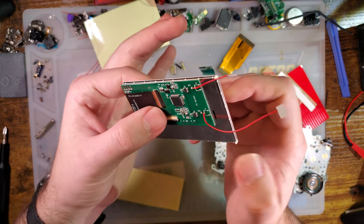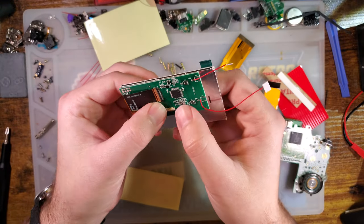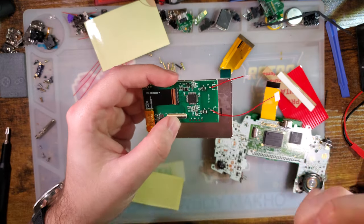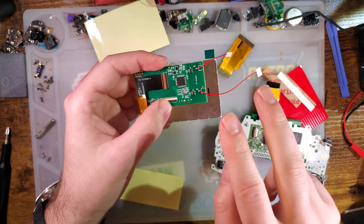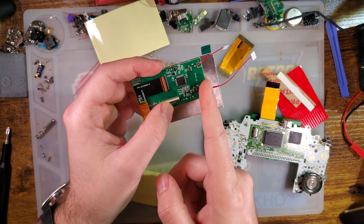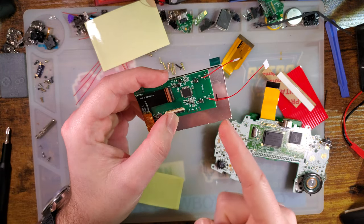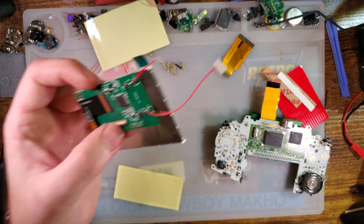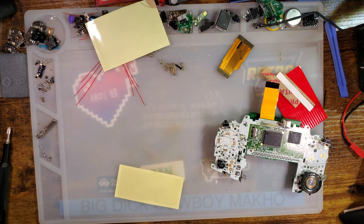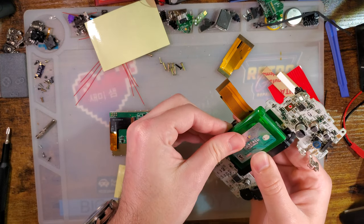So yeah, this is the same board base as the TV version. It's even labeled TV version. Again, my understanding was the difference between the non-TV version and the TV version was that with the non-TV version you don't get the cable to hook it up, and this chip also isn't there, but it is clearly here on this one, so we'll check that out in a minute. It could be that mine just got mixed up, but we'll see. The install should be identical either way.